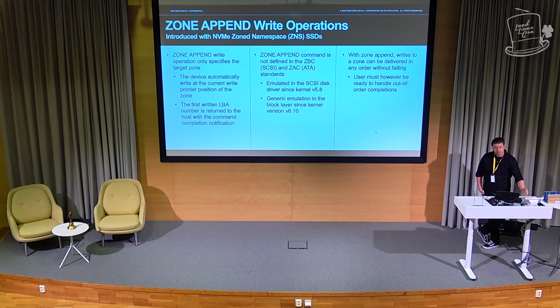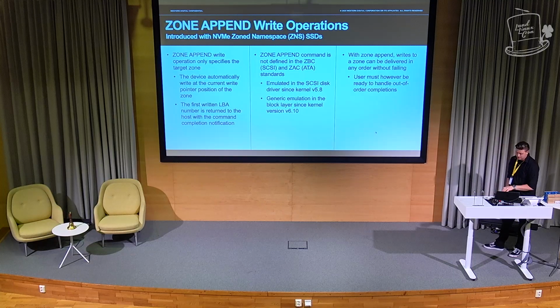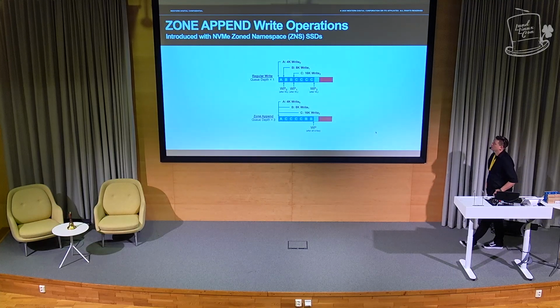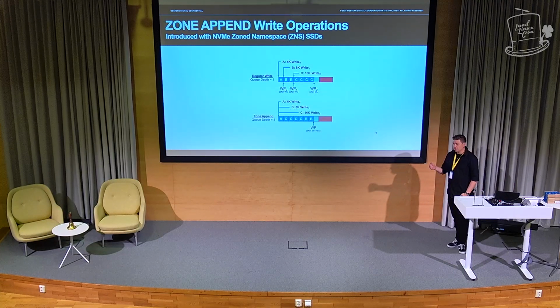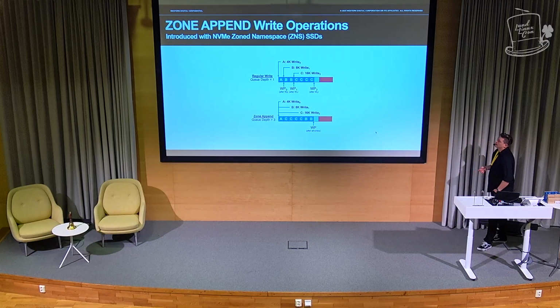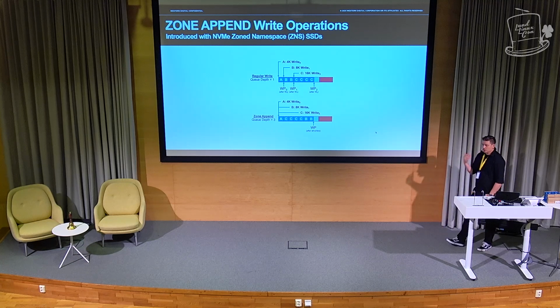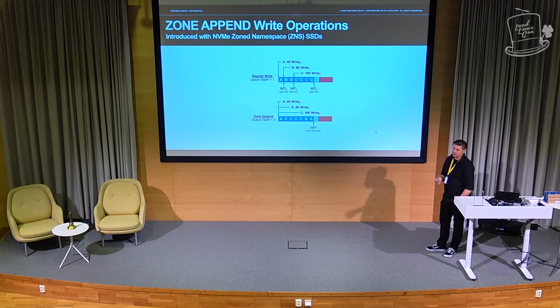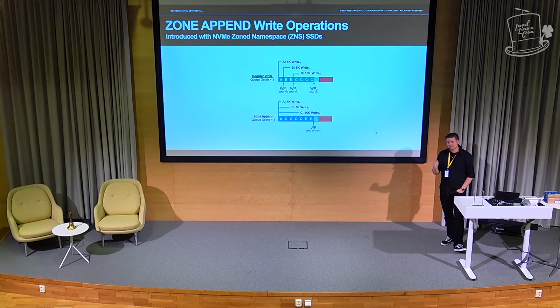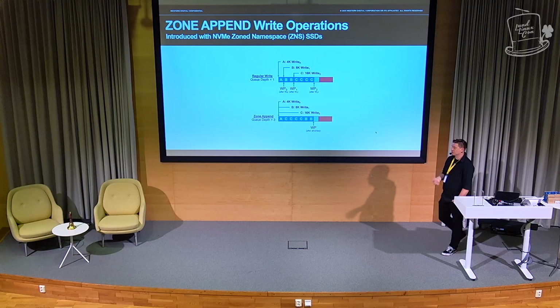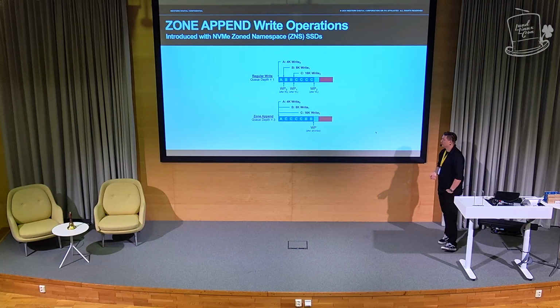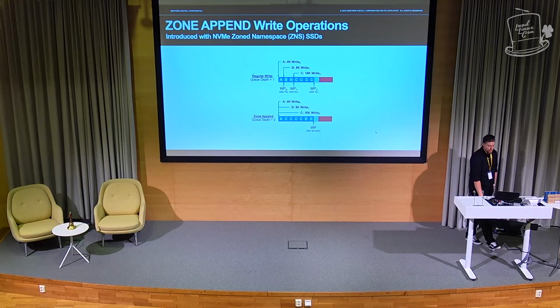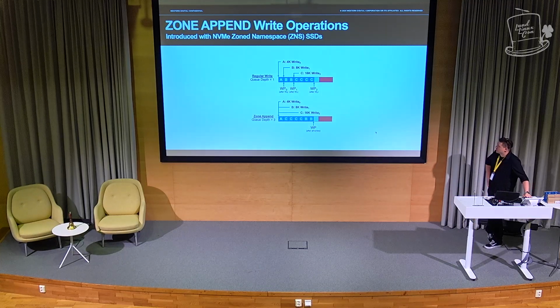Another really nice, nifty feature with zone append is that you can go high queue depth. If you don't have zone append, you have to make sure there's no reordering of your data, so you basically have to have a mutex around every data submission, so only one context can submit the data. With zone append, you don't care. It's like: that zone, write the data, tell me where you wrote it. I can then afterwards build my metadata to find it again. So we can just go whatever queue depth we want. Every process can do submission.